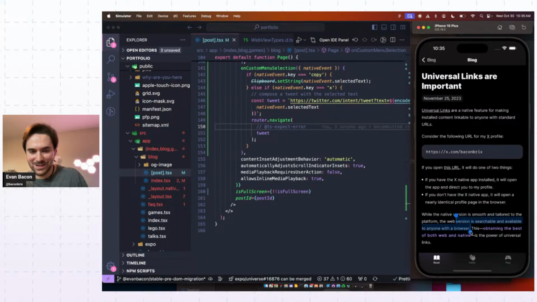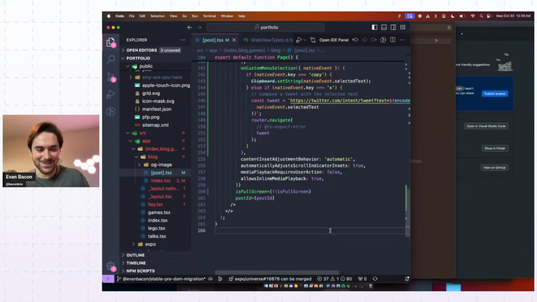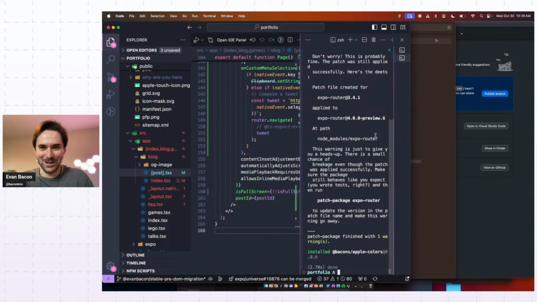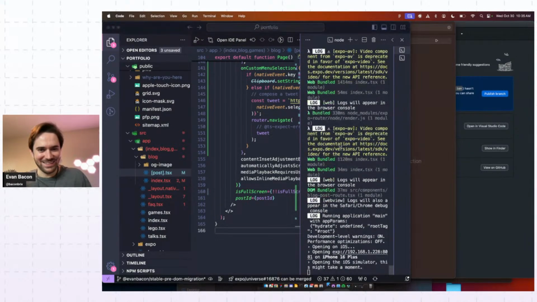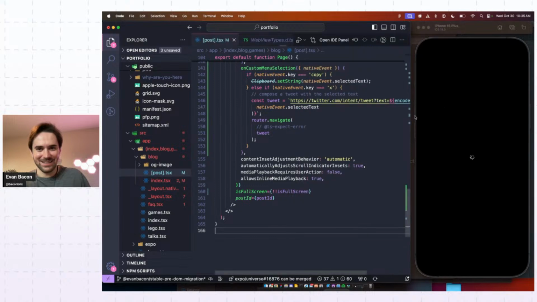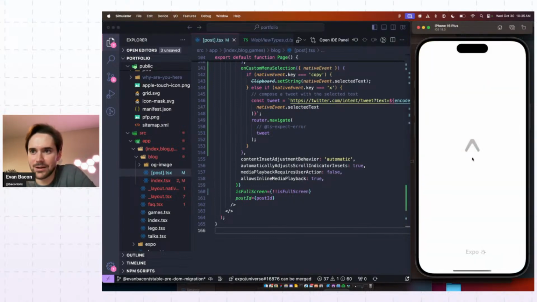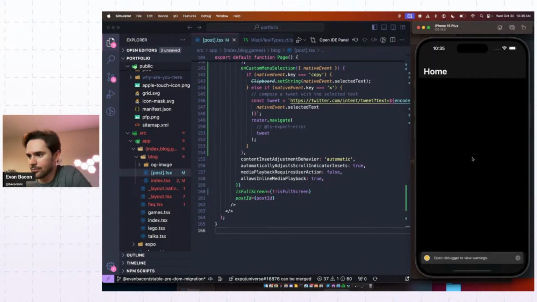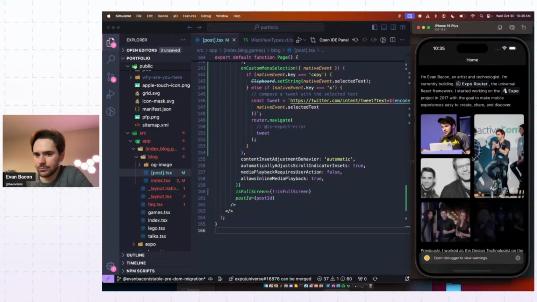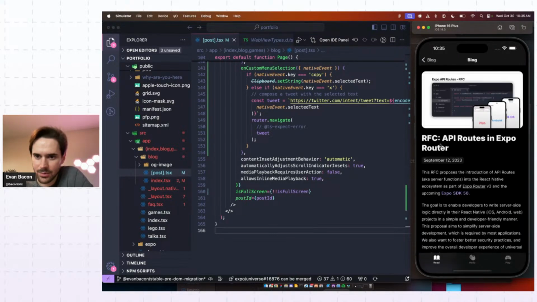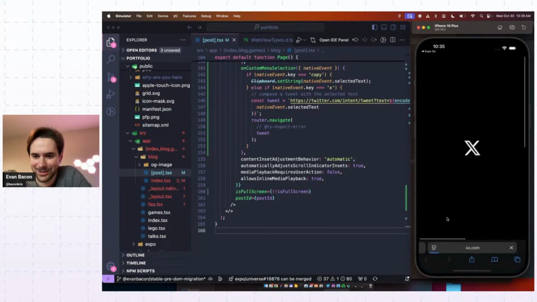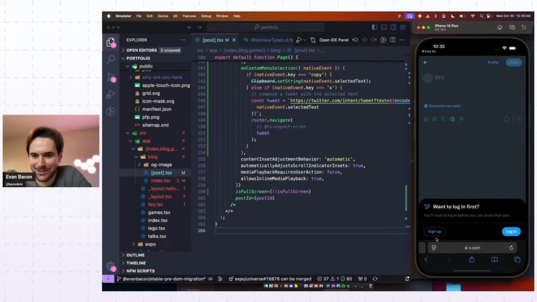I'm sorry if this is frustrating to watch and I'm doing something super wrong. Let's just reopen the simulator. I think it's gotten into a bad state here. Close this out. Okay, go over here. Proposals. Okay, there we go. Open X, let's go. Oh, cool, there we go.